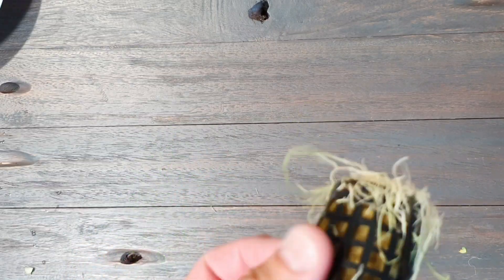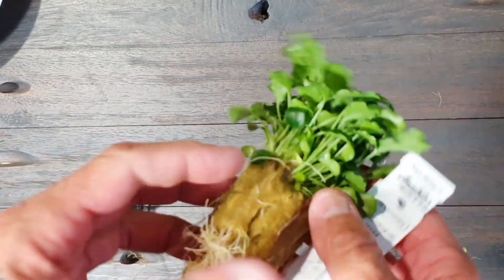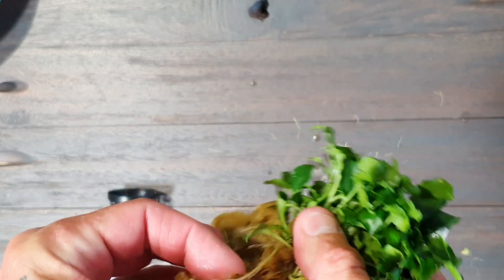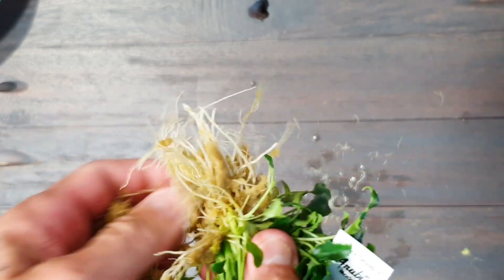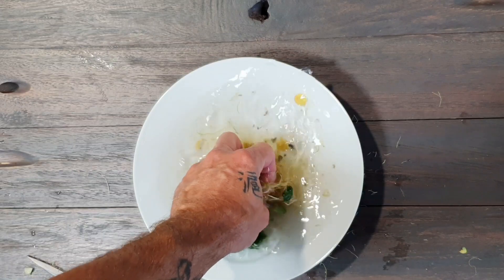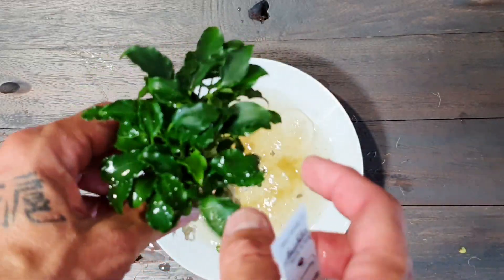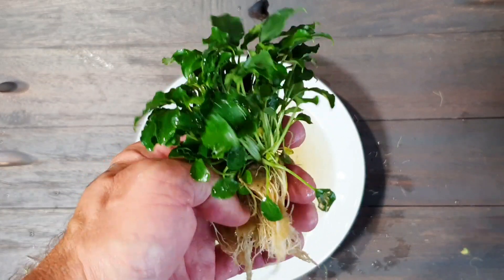Let me open it — it's also the first time I handle something like this. I cut the roots down here and open the pot. It's really rich on roots, the white roots. You just have to remove smoothly the rock wool and the rest you can wash away. You just need a little bit of water and then you can easily remove the rock wool. It looks like a really promising plant — fresh green, dark green. It's a great plant.